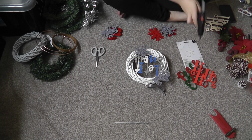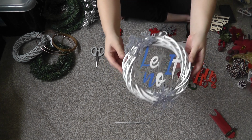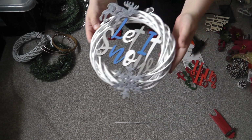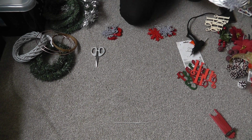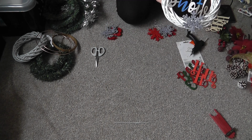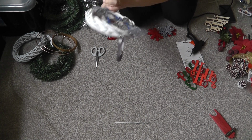I think that looks lovely. And check me out, I actually put my glue gun on. So that's the first one I've made. Let me just bring it a little bit closer for you. Let It Snow. Might need something to put behind it so I can show you a bit better. So I think something quite simple, but yet looks lovely. So that's one of them.